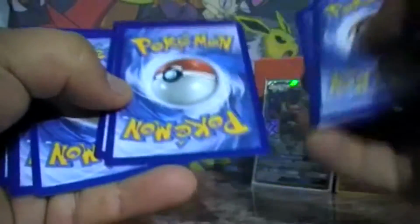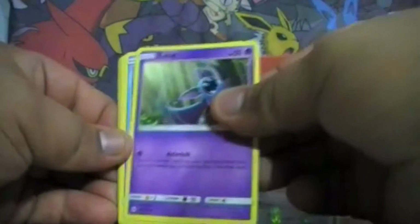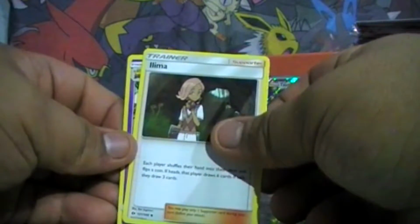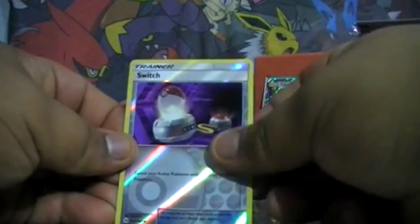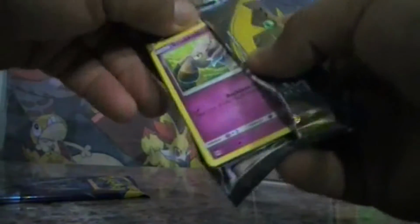Alright, let's see. Oh my god. I know this isn't a full art already. Kinda sad about that. Alright, Stufful. Popplio, Zubat, Shellder, Youngster, Leaf Energy, or Grass Energy? No, it doesn't matter. The Hypno, Trumpeak, Reverse Holo Switch, and a Holo Shiinotic. That's pretty nice, pretty cool. It's not what I'm looking for, but it's pretty cool. Let's skip the other. Let's see what the Sun is doing. Now let's go over here. Man, these packs hate me a lot.